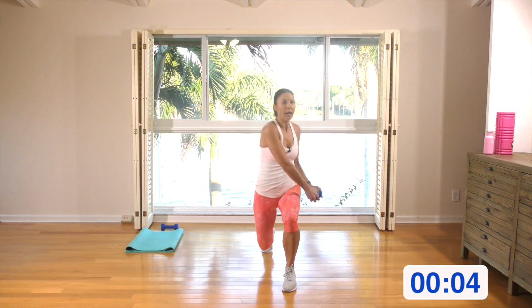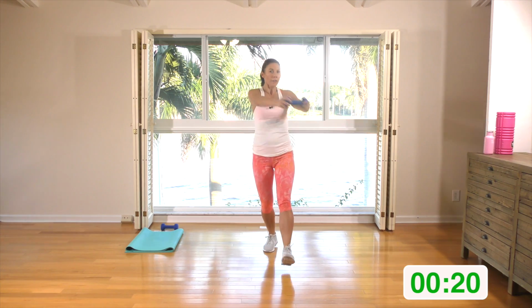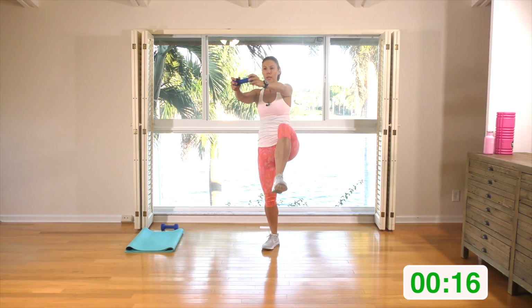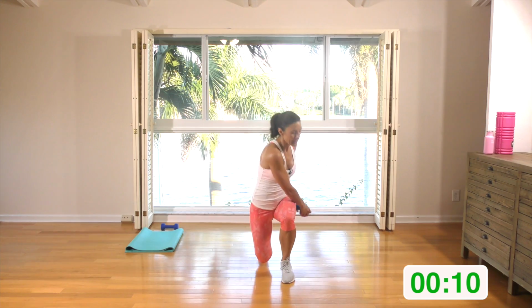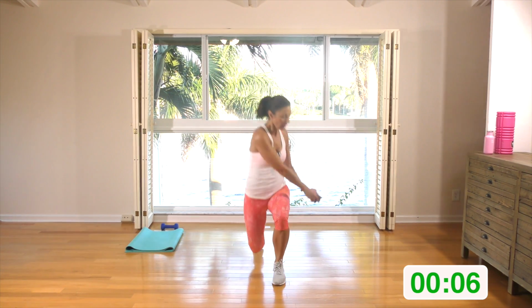All right, guys, weight out in front of you. Your right leg comes forward. Weight goes next to the butt. Knee comes up. Here we go. Lunge forward, knee up. So as you're lunging forward, bring that weight down next to your right glute. Down next to the hip. Wood chopper. If the knee up's too much, just tap.